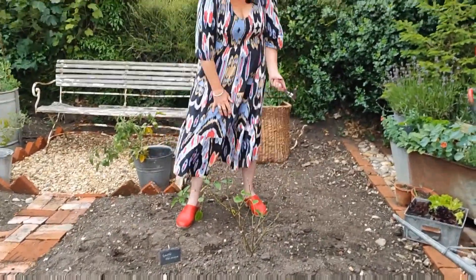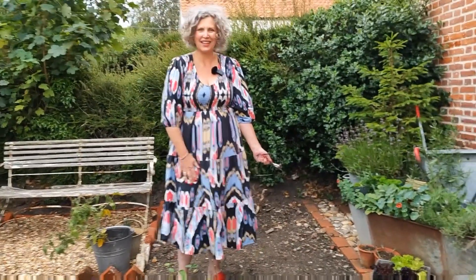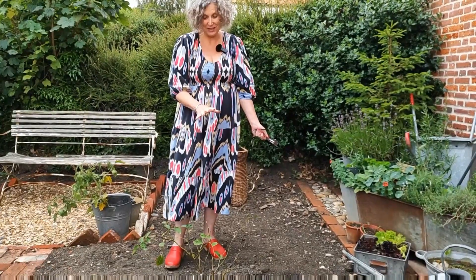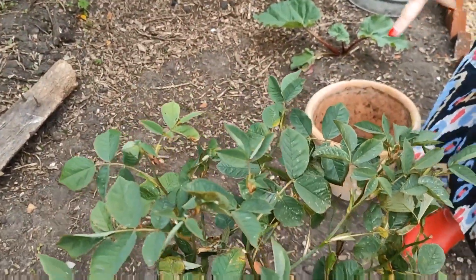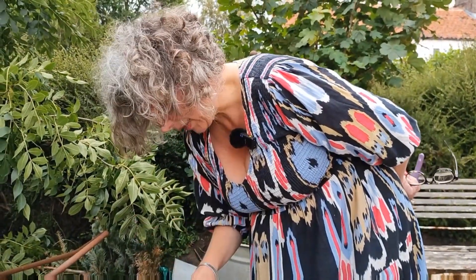Look at my poor rose — I'm not sure whether this is okay. I've taken all the black spot off and now this is all that's left of it. I'm going to spray it — it's thundering — I'll spray it when I get a chance but I'm a bit concerned. I have read that roses are quite resilient so fingers crossed. Come and look at this one with me — I'm definitely going to spray this and I think I'm going to cut some of the leaves off on here because I think this is also suffering from it. I'm going to go and disinfect my secateurs and come out later. Just as I started a rose garden and want it to look beautiful and perfect, I seem to have a fungal problem — but let's hope I can get this sorted. Time to go in for a cup of tea, it's raining and thundering.